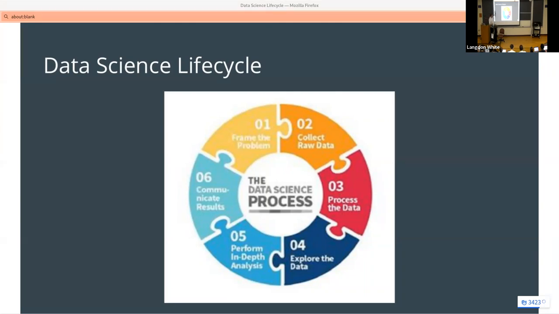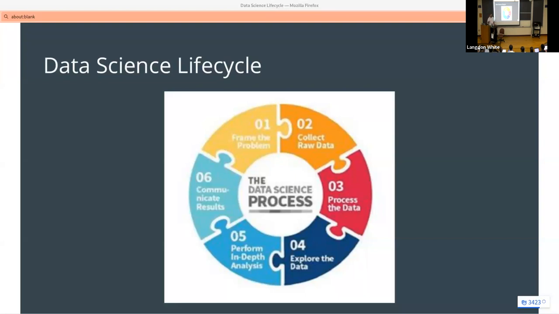All right, so the first thing we want to do is frame the problem, okay? In other words, we need to identify what problem space we want to look at. When I was talking about the 311 data, we want to look at, say, 311. We don't necessarily need to come up with all the questions yet, because sometimes you want to see the data to inform what the questions should be, but maybe some idea of, hey, we want to look at 311 data. We want to look at it for the whole city, or maybe only certain neighborhoods, so we want to think a little about how we are going to frame that problem.